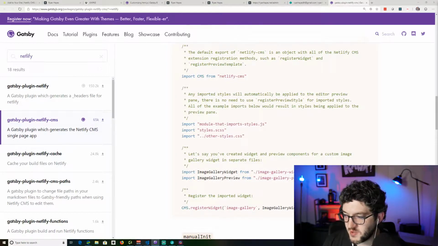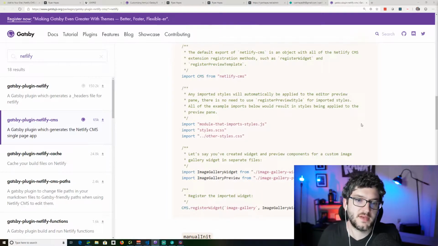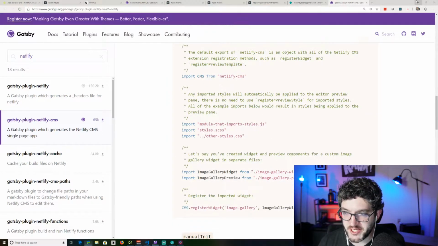Oh yeah, you were late to the party, Big Sandwich, so you didn't see us installing this at the start. Yeah, I installed the CMS, but I was just going through the regular Netlify CMS documentation. I didn't even think about looking for a Gatsby plugin to do it all for me. I should have done that.